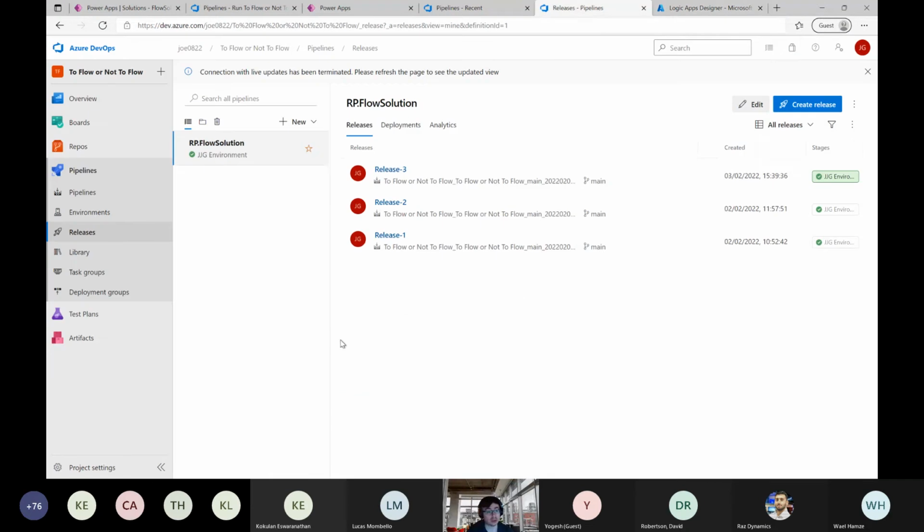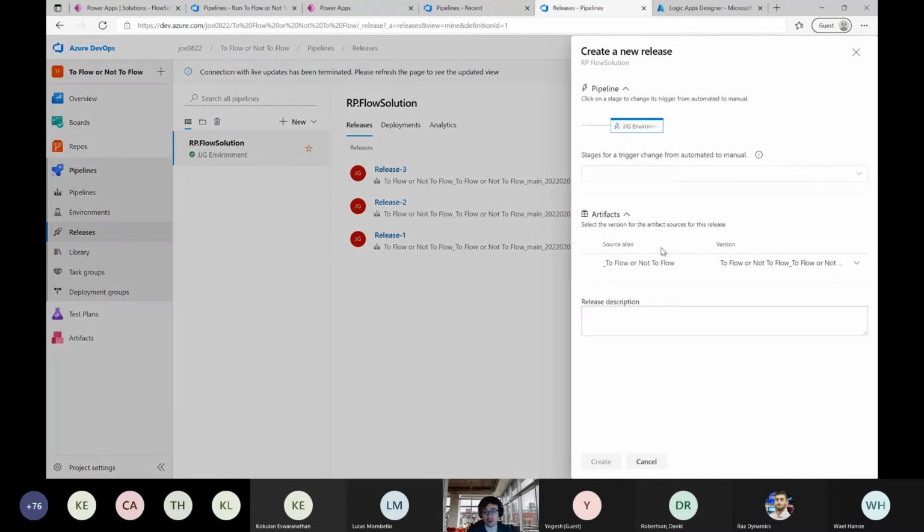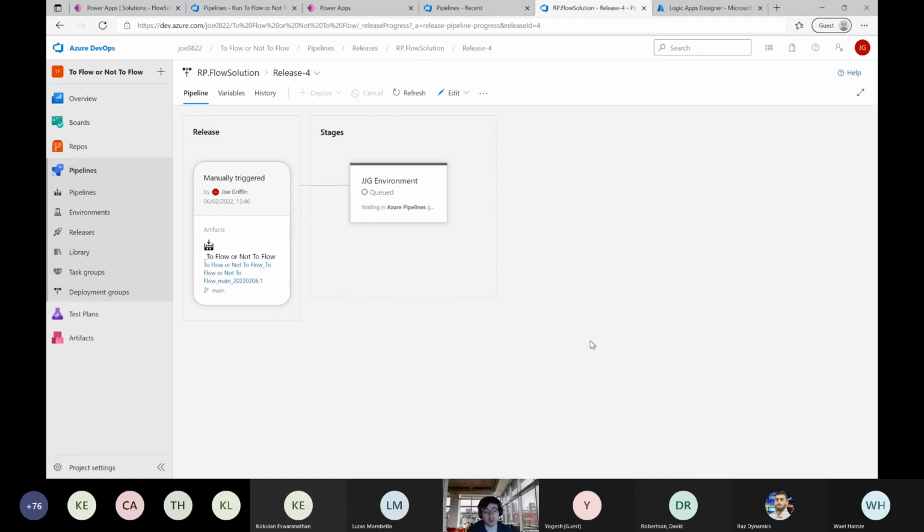What we now need to do, because the pipeline has finished executing up here, is create a brand new release at the top. So we're going to deploy out the flow into a new environment. Let's just check and make sure we've got the correct date on that one. Hit the create button, and that should take a few moments to deploy out into our new environment. We'll go in and observe how it looks in a few moments.